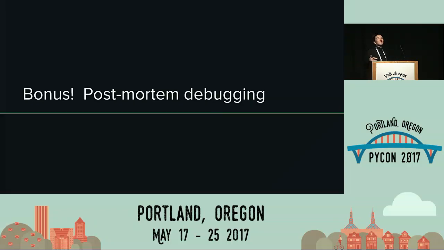So, surprise, we're not only talking about set trace, but all the same tools that we use in set trace can apply to postmortem debugging as well. So I thought we'd give you a little bonus here. So far we've talked almost exclusively about setting a trace in a program at a particular point and running your program from the command line. And that's great if you know where you want to put the breakpoint, but what do you do if you're not entirely sure where the problem is, but you want to figure out what's going on? Postmortem debugging is great for exactly that.